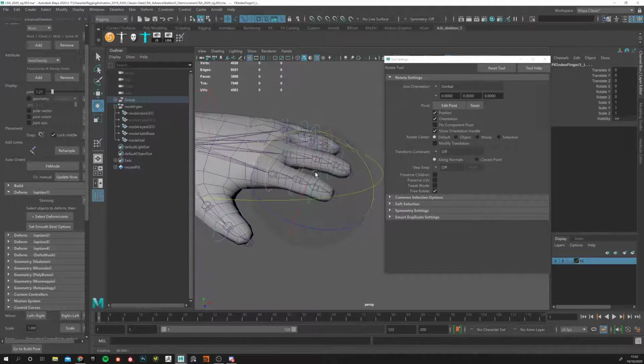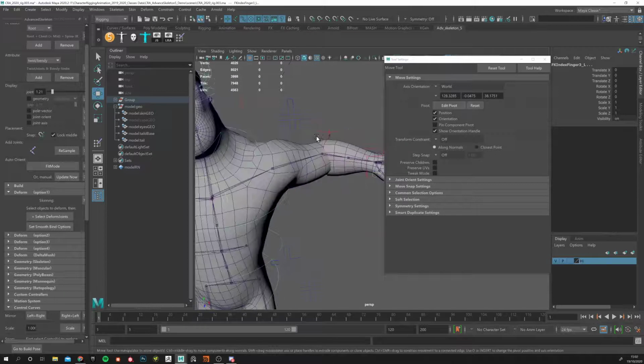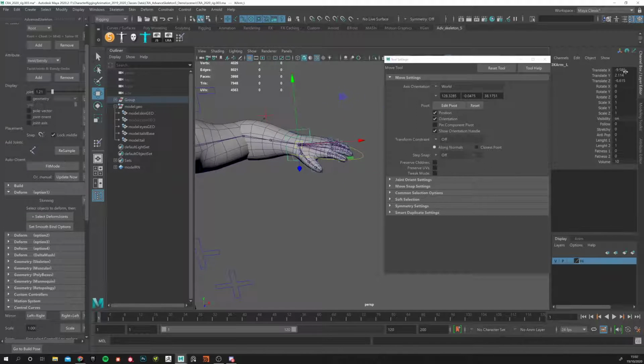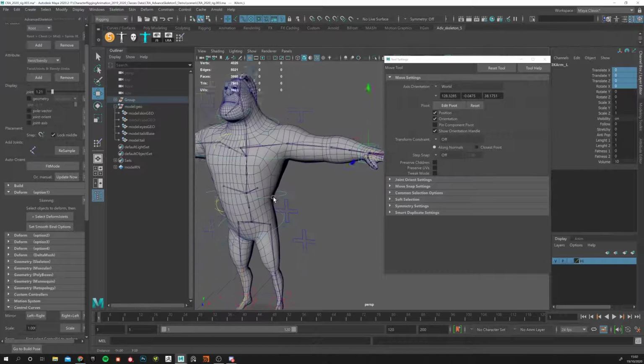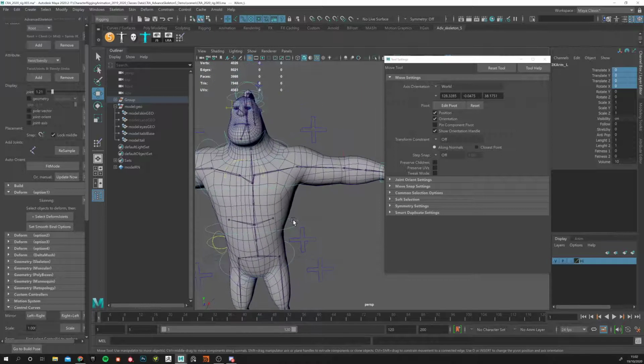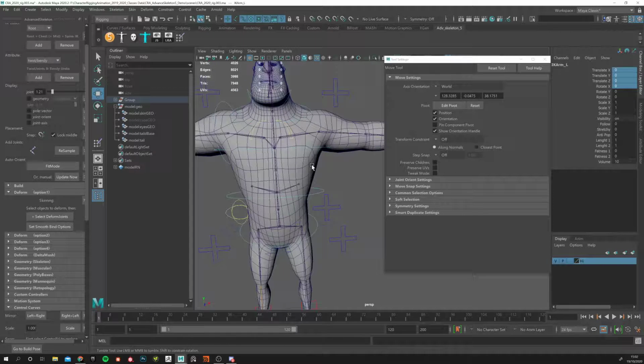So this is pretty much the principle, guys, that you have to do. And you have to do that for every single one of the bits. If you understand how this works, you can paint the whole character once you know how to do it very quickly. That's pretty much what it is about painting weights. Now, when you have this, you don't have to paint the other side.